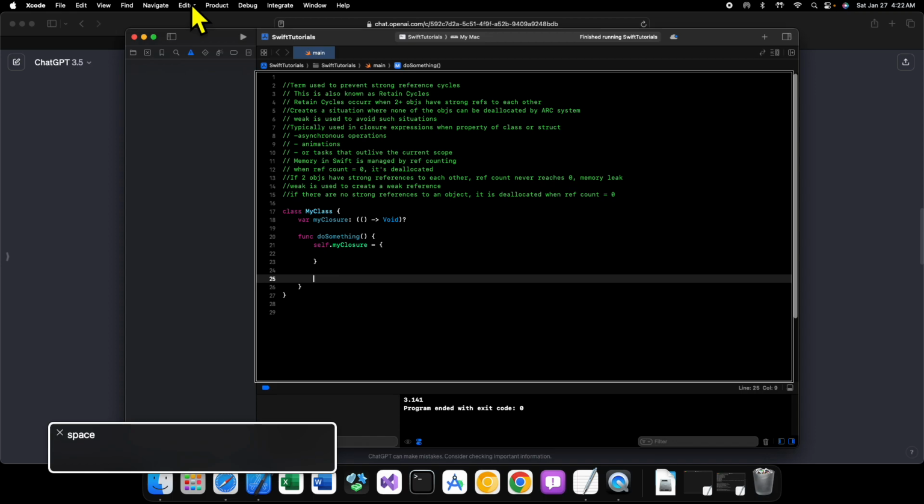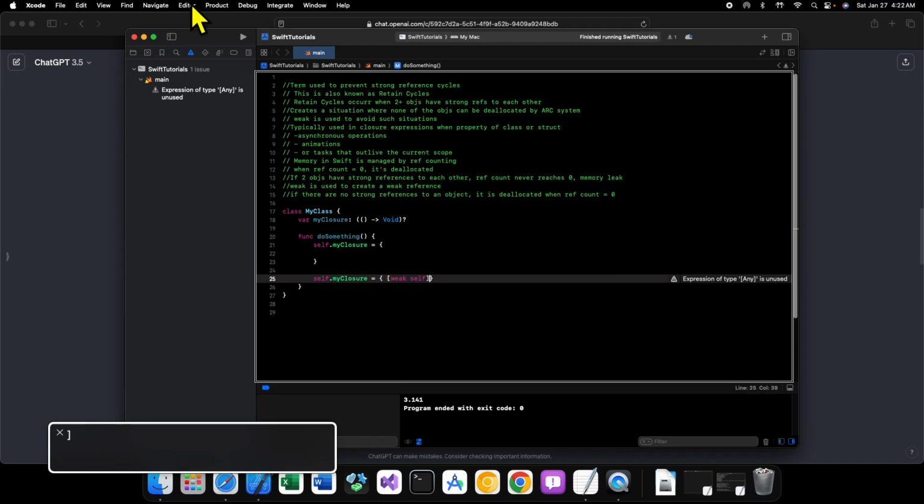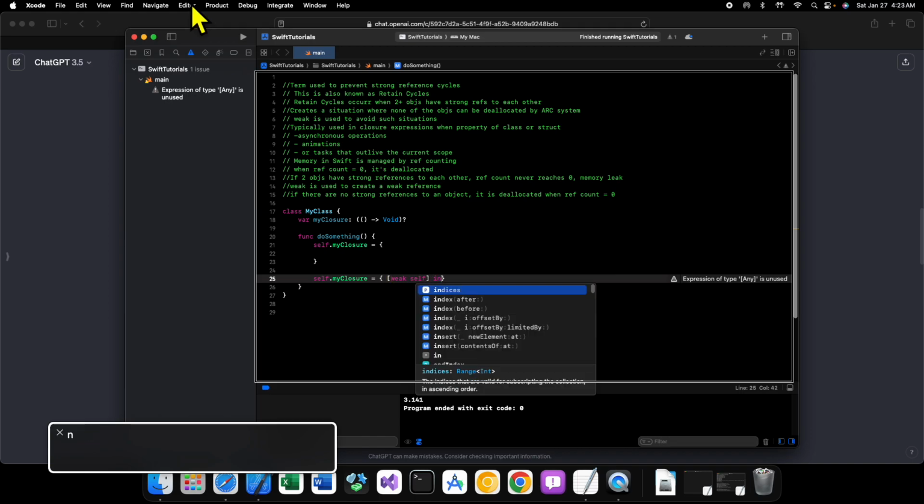But if you were to do, say, self.myClosure equals an opening curly brace, and then after that opening curly brace, we have left and right square brackets, and in between those we have weak self.